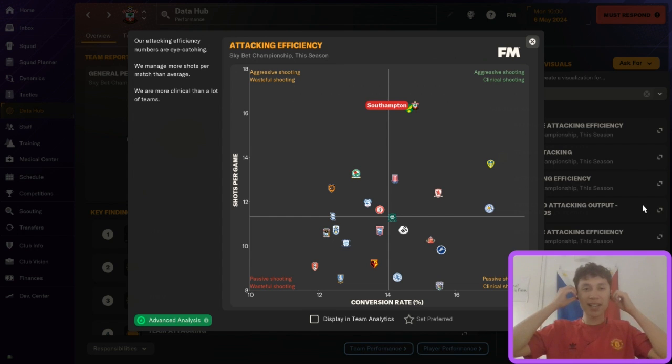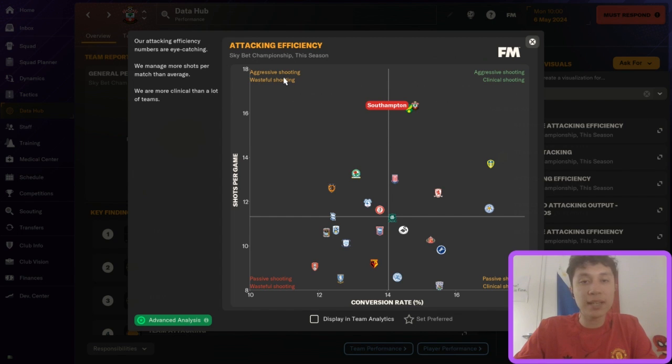And essentially this is: is your team good at shooting the ball? Can you score? So we have aggressive shooting and wasteful shooting. This is kind of looking at the number of shots per game and whether you're good at converting shots. There's a couple of things here.